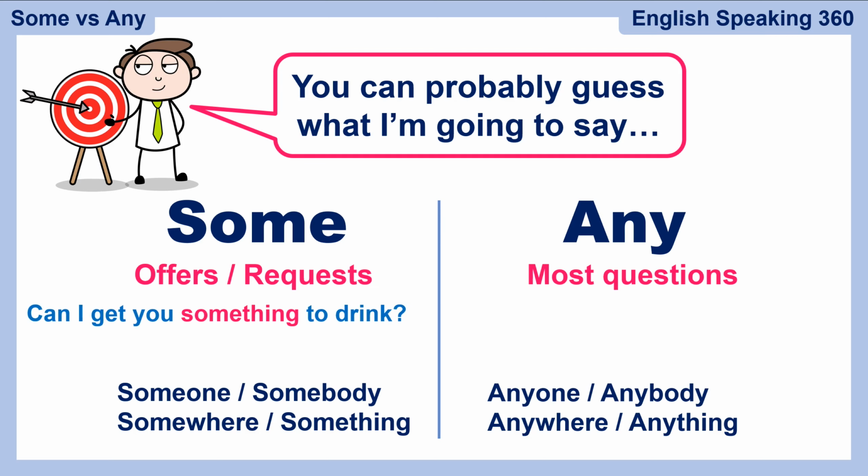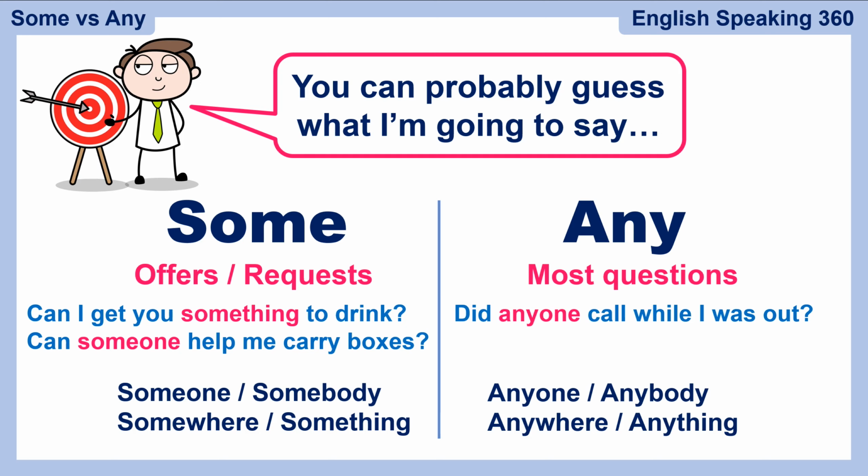So you can say, can I get you something to drink? You're offering the person something to drink. Can someone help me carry boxes? Can someone help me carry these boxes down the stairs? Someone, because you are requesting help. On the other side, with any, did anyone call while I was out? It's not an offer, it's not a request. Did you go anywhere on Saturday? Not an offer, not a request, it's just a question.